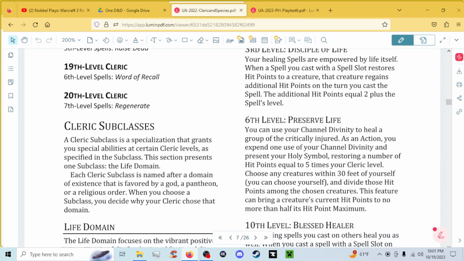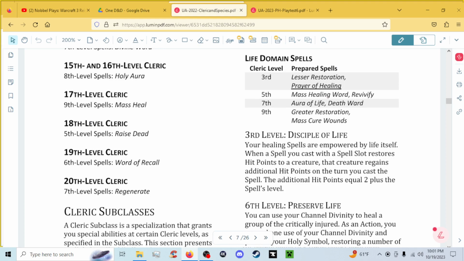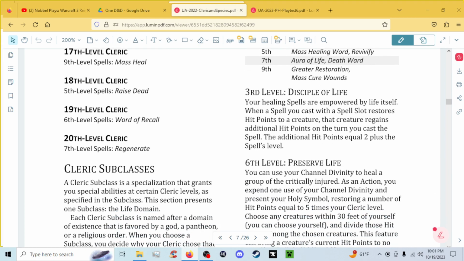Anyway, so yeah, Disciple of Life, still Disciple of Life, it's what it is. However, they did specify that it only heals more when you cast the spell, thus you cannot cheese the heck out of this with Goodberries, which is perfectly fair in my opinion.